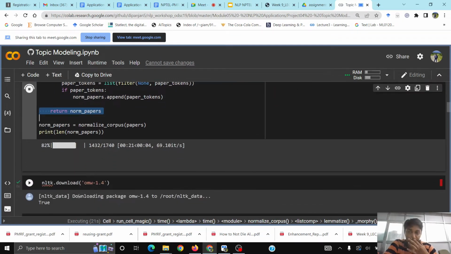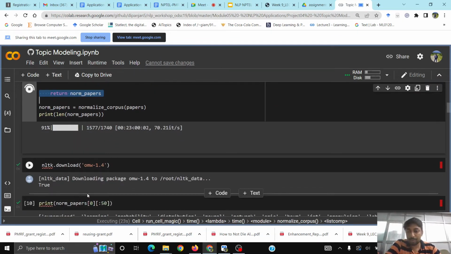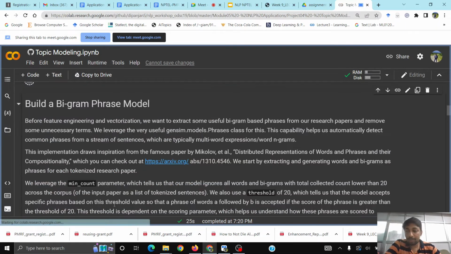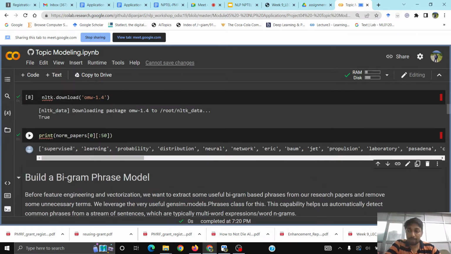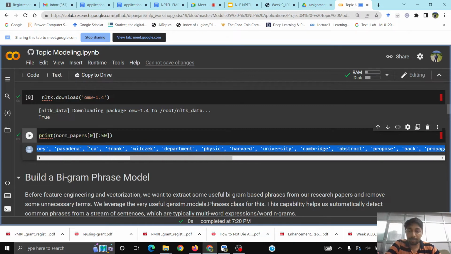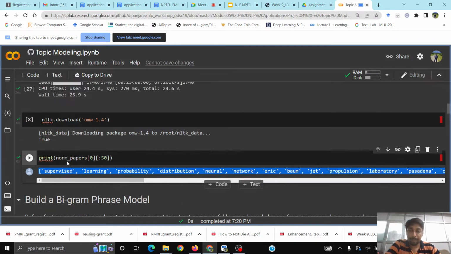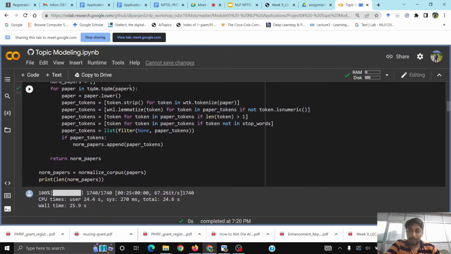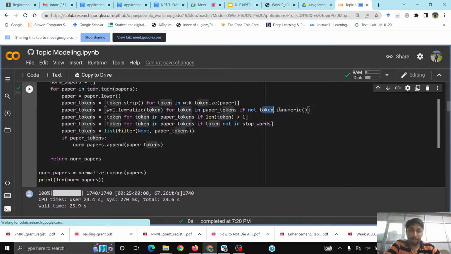So we will see what is happening in the norm papers. Yeah. So if you see the norm papers, it will return a list of words that do not belong to the stopwords list. And we have also removed anything numeric. So these are generally the results in a paper. They remove that.